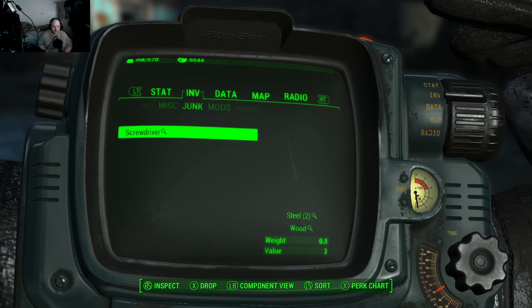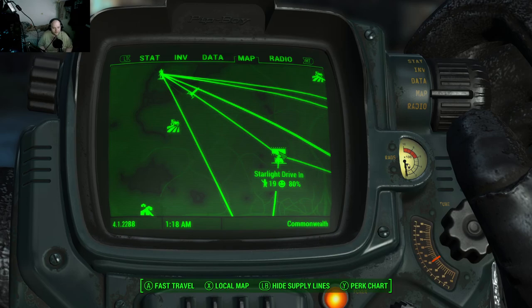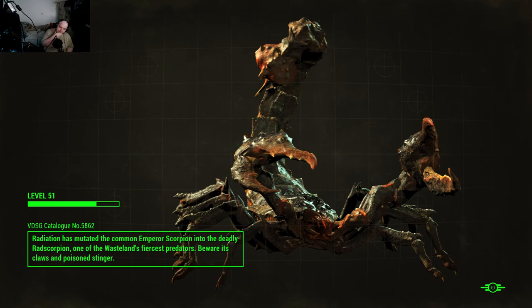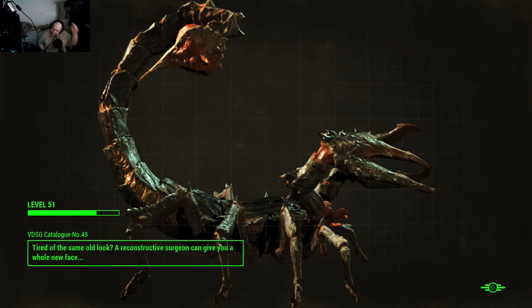So, where are we gonna go? One of my drive-ins. Starlight Drive-In, if I'm right, is where we need to go. Yes. And probably go to Group Banner at some point. Probably do that off camera.